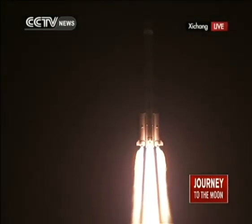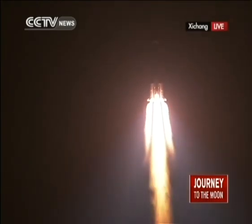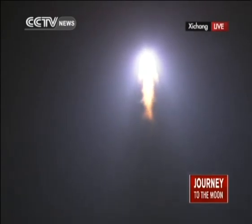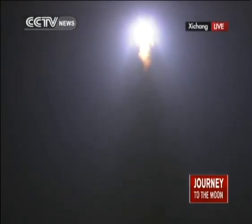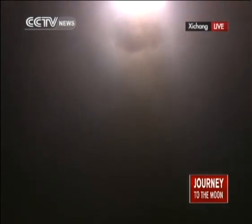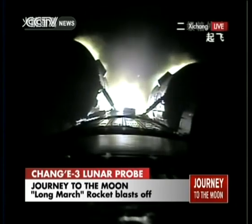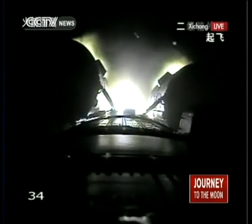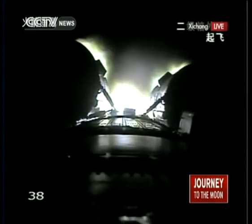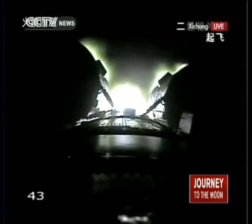This is the liftoff of the Long March 3B rocket carrying Chang'e 3 into space. Right now, the program pitch turn is performed. We could see the status of the boosters. This is the camera on the rocket, telling us the boosters are working well. Four boosters strapped to the Long March rocket.